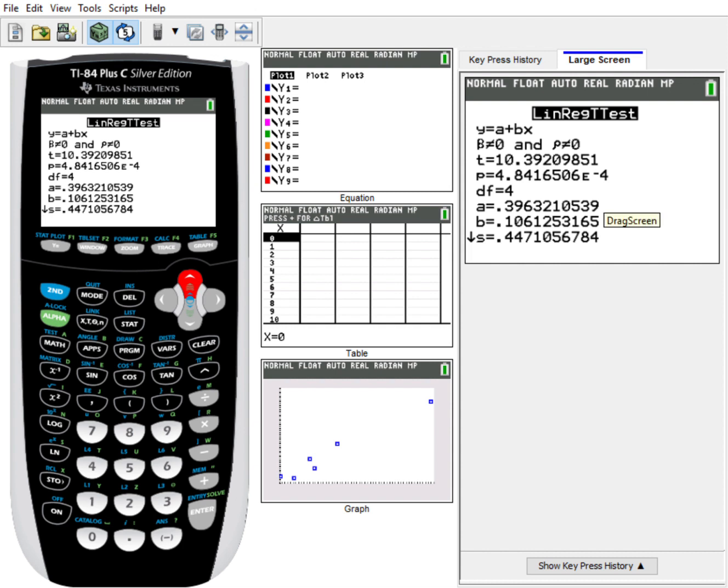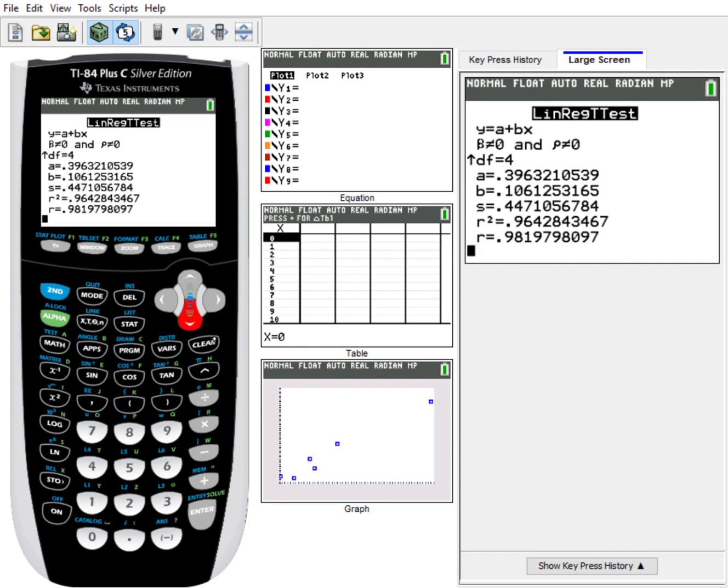Therefore, definitely reject the null hypothesis. There is a linear relationship. 0.98 is a pretty close number to a 1. So this is where we leave this section, and we're going to move on to 10-3, where you'll notice that I will be using exactly the same example and going through a similar menu again.